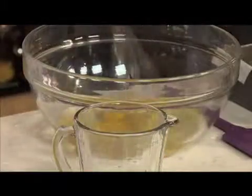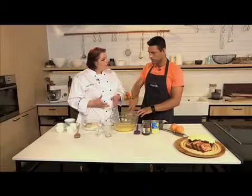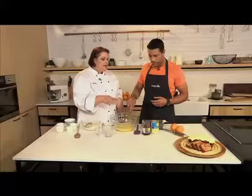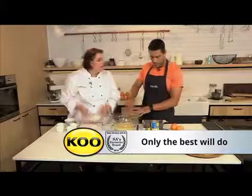And then we're going to put some vanilla essence in. So what we're going to do is just mix that together. We're going to add the dry ingredients. Then we're going to grate some orange rind into it. So orange rind just brings out the flavours of the beetroot. We're using the KOO Grated Beetroot. So you just drain it, and then we're going to add it in. And we've got the KOO pears, which we've just drained and chopped into little pieces.